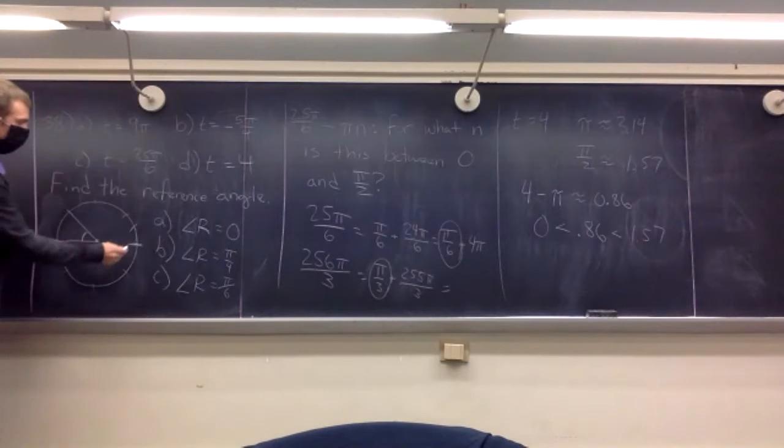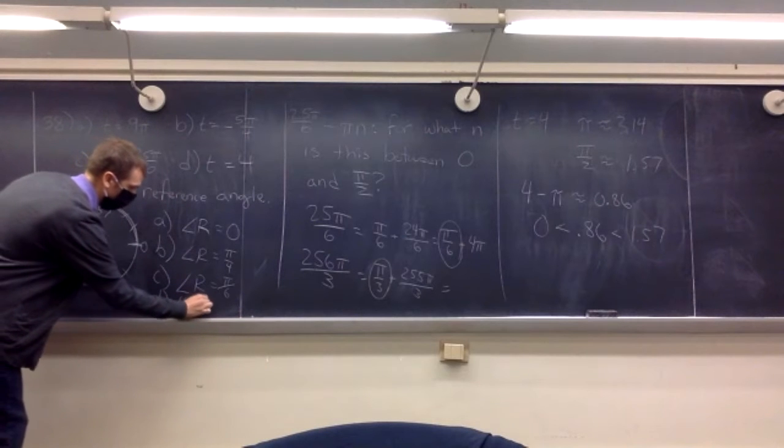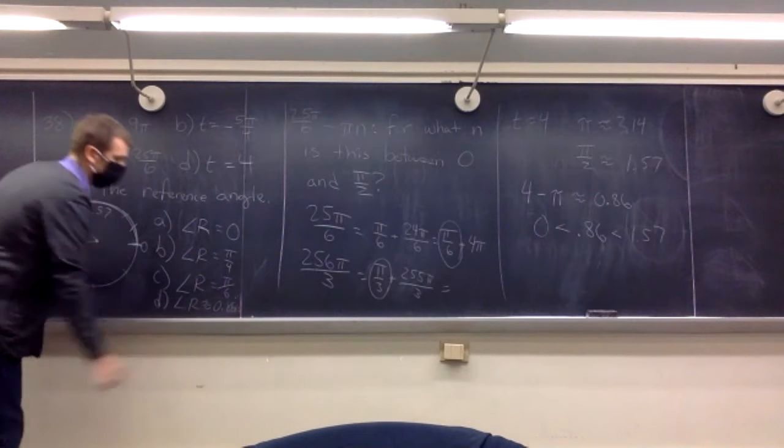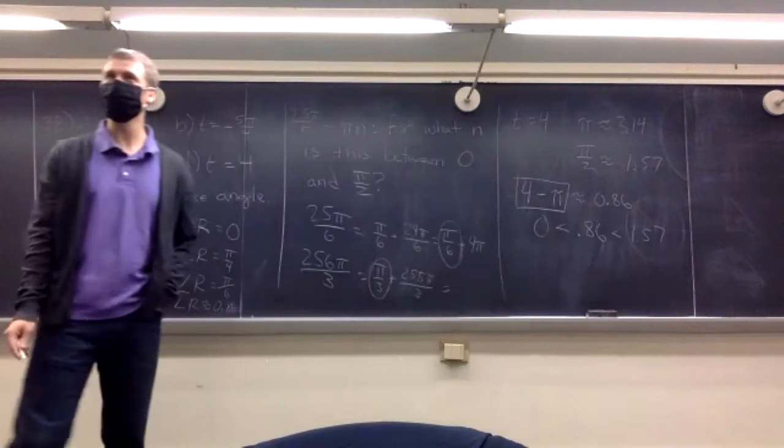If I graph it, here's 0, here's pi over 2, which is about 1.57, here's pi, which is about 3.14, and 4 is right here. Total length going around the circle, here's 4. So the reference angle is 4 minus 3.14, about 0.86, but that's approximate. The real value of it is just this, and this is what I would plug into the sine: 4 minus pi. Okay?